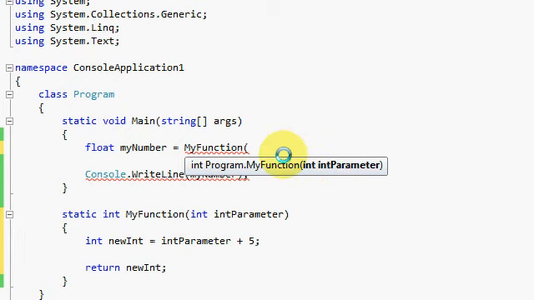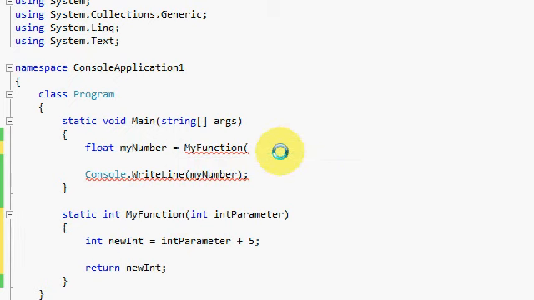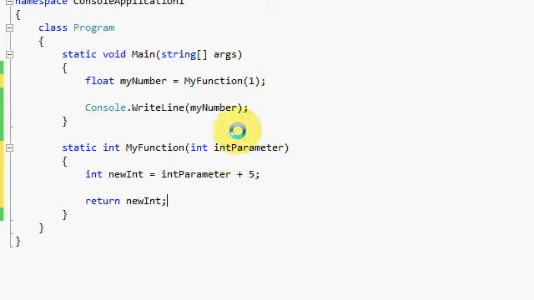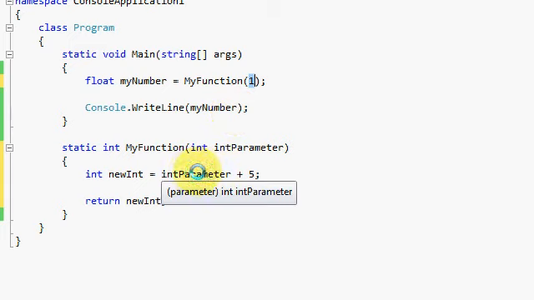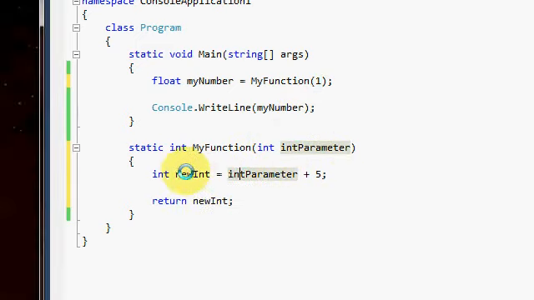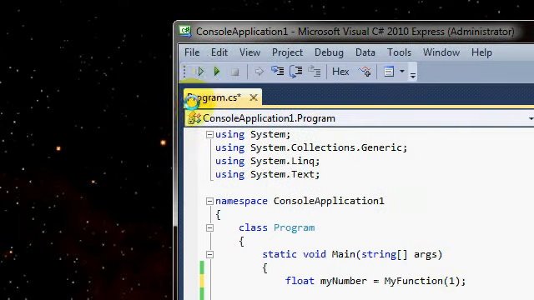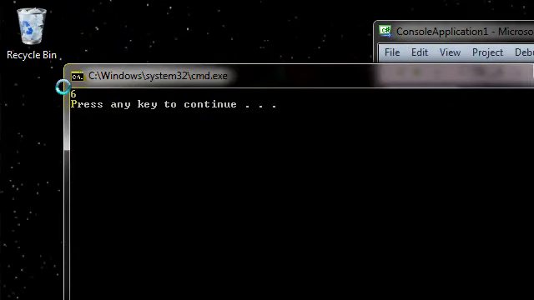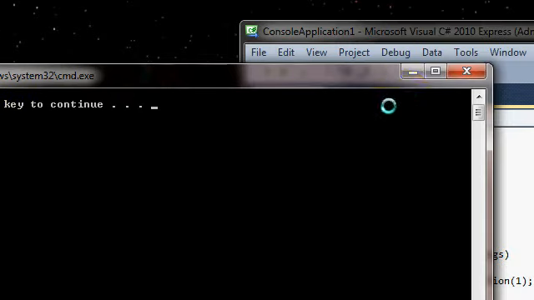We need to give it some kind of int. So let's give it 1, and close the parentheses, semicolon. So now whatever number we give it, in this case a 1, it's going to add 5 to that number, and then it's going to return that new number. If we run this, we can see that it returns 6 because we gave it 1, it added 5 to it, and it returned 6.